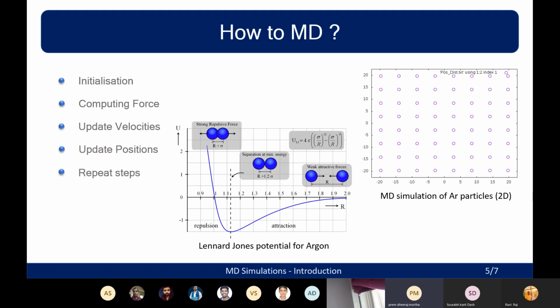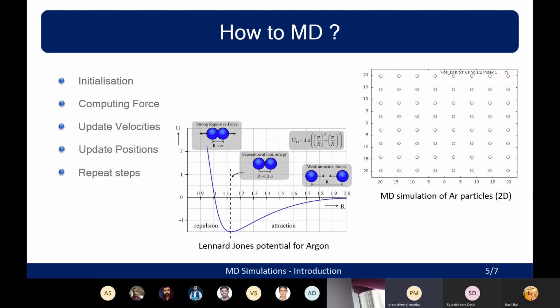I'll take the resultant of all the forces, and all of this force computing is done in the second step. So it is basically finding the net force experienced by one particle because of the presence of all the other particles around it, using the potential function. Okay, so you are only considering the attractive and repulsive force, and neglecting other forces? Yes, for now only attractive and repulsive forces. I'm particularly working on argon particles in this simulation, since the other kinds of forces have no appreciable effect on the force between the particles.